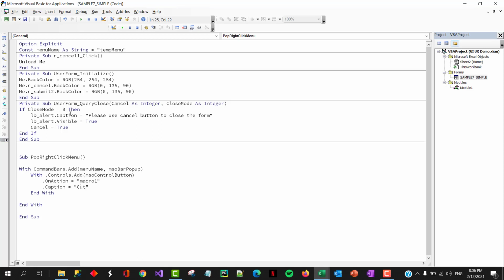Now, if you want to underline a certain letter from the menu, you can put an ampersand like this. So that will show up under C. If you want T to be underlined, then you put it in front of T like this. Yeah, so for this, it makes sense to have it.